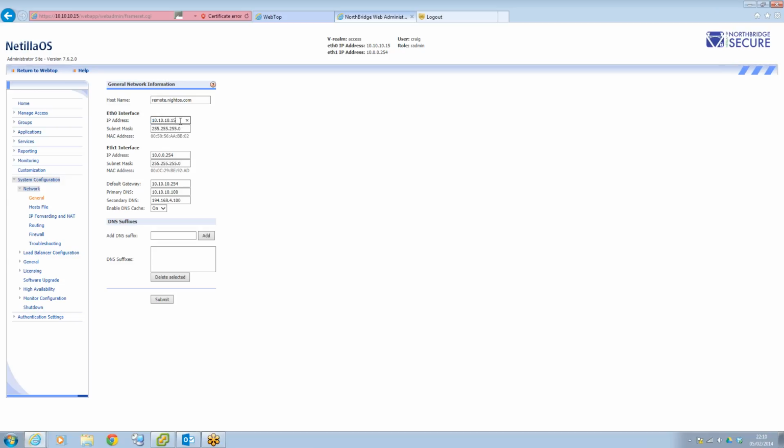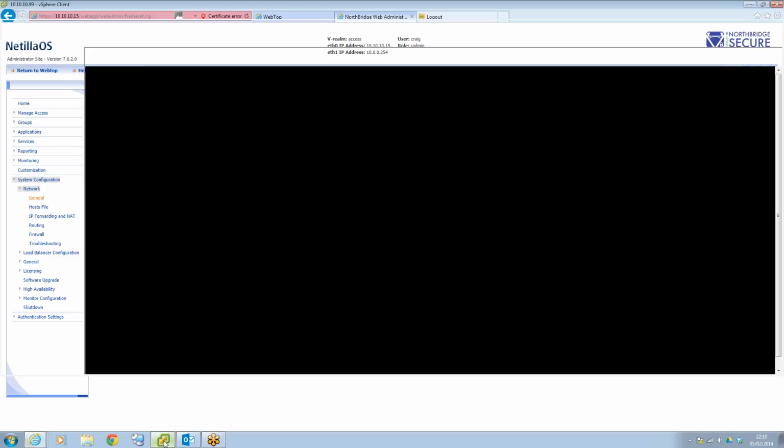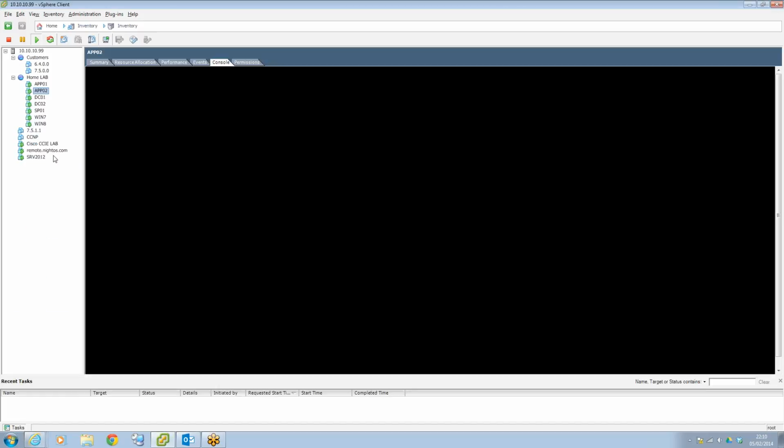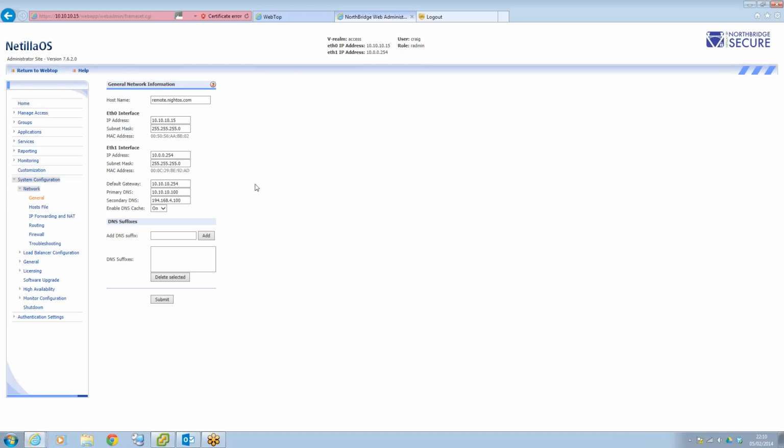I've seen it set up in two different ways. One where it's going to be public facing, so this would be a public IP address. And then obviously the subnet mask and the gateway are going to be down here for the public internet address, whatever it is. Or this is going to be the DMZ. So what you would do is set up a firewall, then only allow port 443 and port 80 through. The reason you allow port 80 through is it's just a simple redirect to port 443.